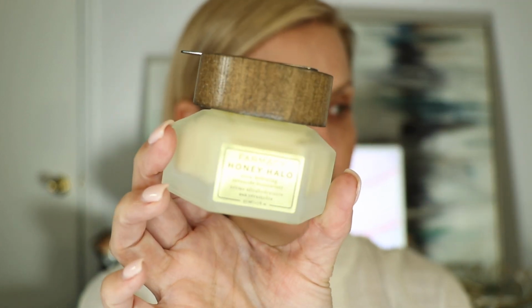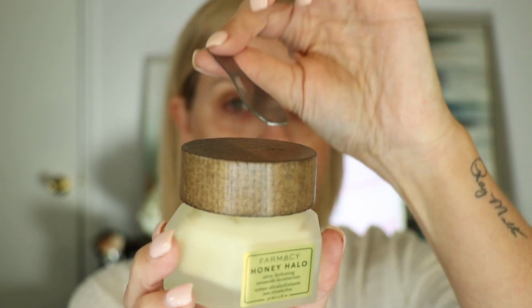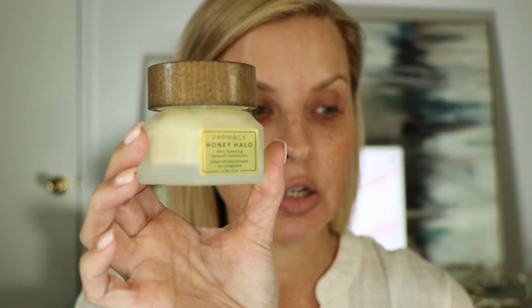Moisturizing your face is also important. I just started using this Honey Halo from Pharmacy, which has this cute little dipper on the top. I've only been using it for a couple of days, but I do really like it. Just make sure that your skin is moisturized and that you take care of it and put some sunscreen on it before you go outside. Skincare is very important.